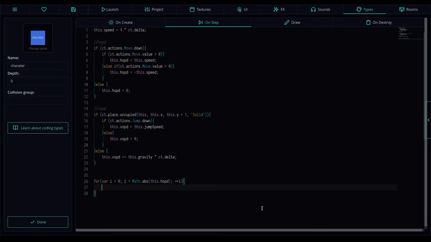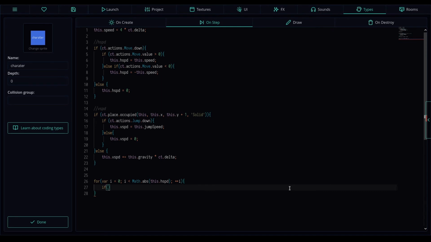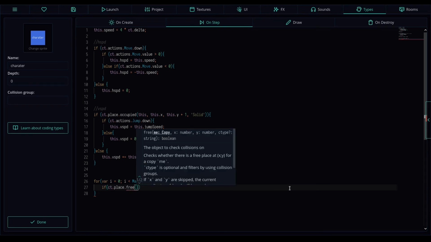Let's continue. Alright, so we enter into a cycle. In this cycle, before moving, we want to make sure that we're not colliding with the platform or anything, right? So let's write a condition, and let's check for collisions, but this time instead of occupied, we're gonna choose free, which does the opposite. Occupied returns true if it hits what we give it, and free is gonna return true if we're not hitting what we gave it.